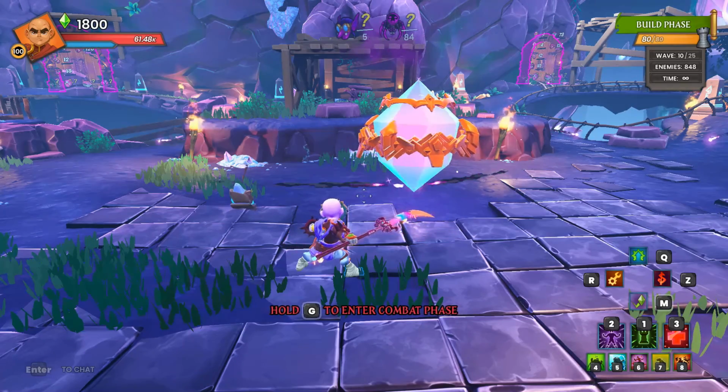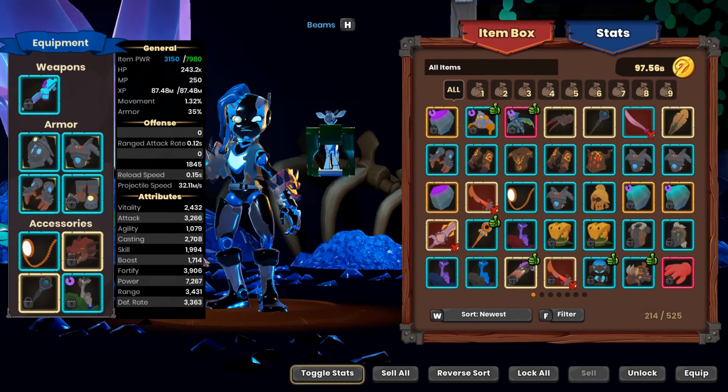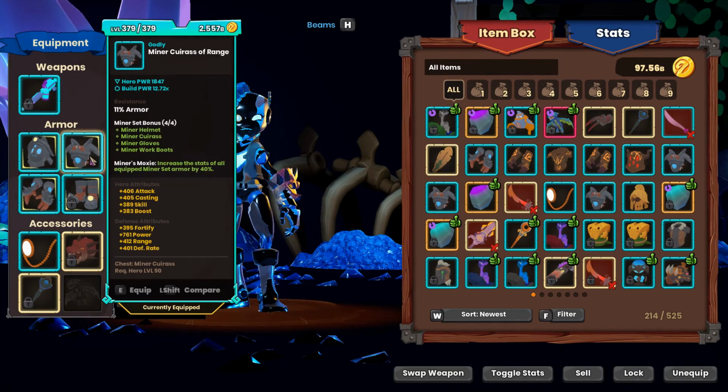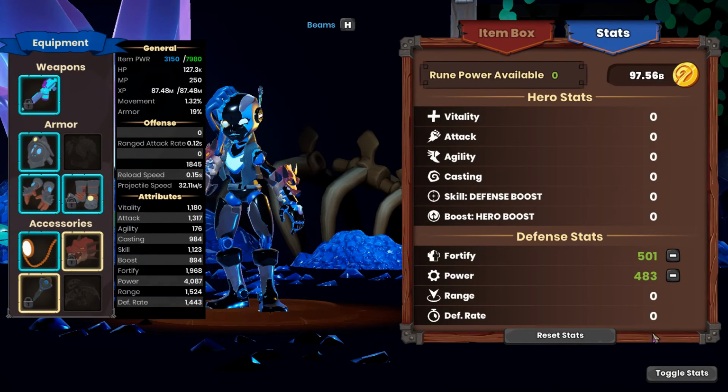Okay, we've got a beamer, some buff beams, and we're going to have to lower the stats way down here. Let's see what we can do. Let's get rid of that giraffe for sure. Let's get rid of our set bonus. What does that take us? That's 4,000 power. That's not quite low enough.